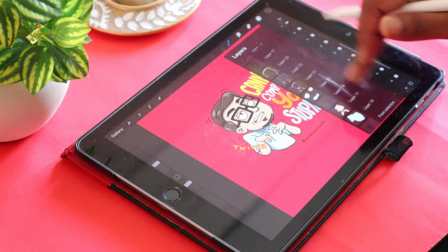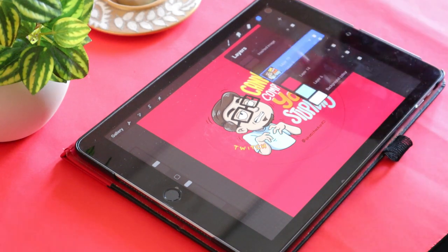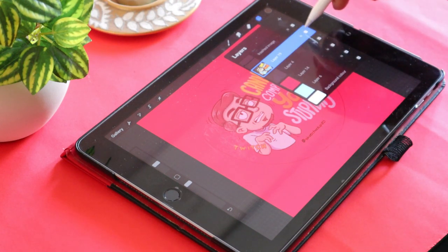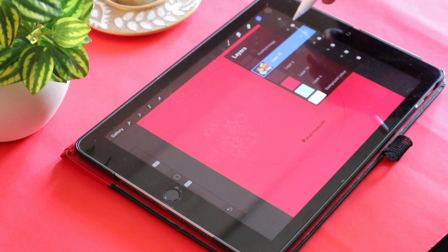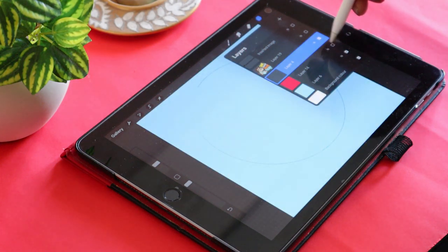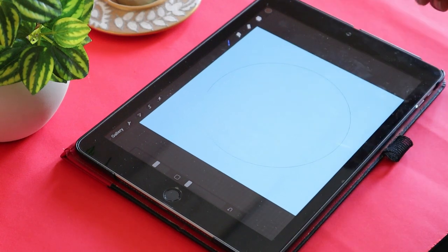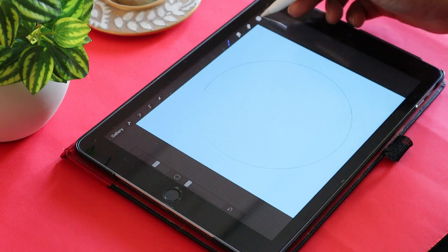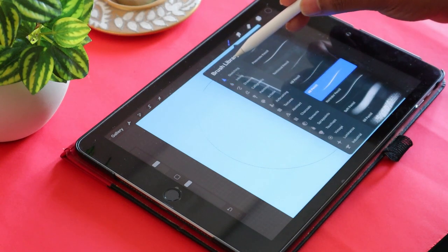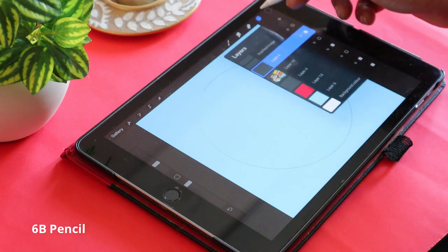So I'll combine all these layers. I have a circle already drawn here because I am creating a design for a badge. Let's create a new layer and take black, and I go into the sketching menu and use the 6B pencil for my sketchwork.